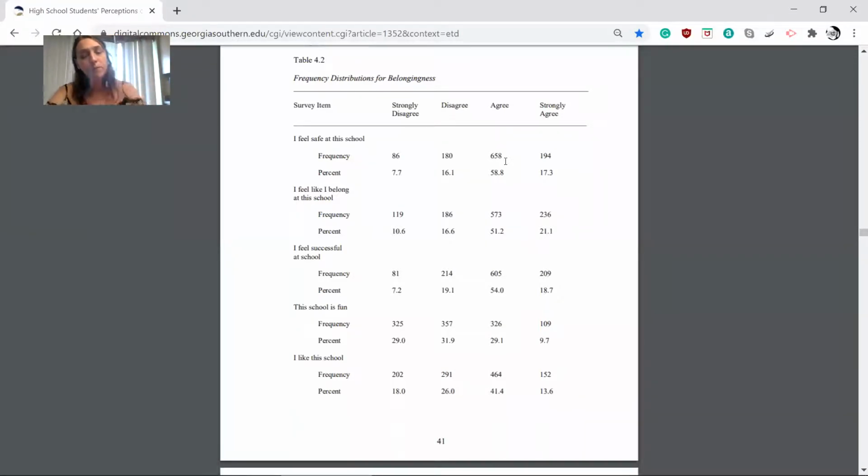Typically in survey research, you do not want to make your survey very, very long, because that doesn't motivate the individual taking the questionnaire. Lowry's questionnaire is pretty lengthy, but she broke it up over time and did it during all students' study period. They had about 15 minutes to take the questionnaire, and it was broken up throughout a couple of weeks.